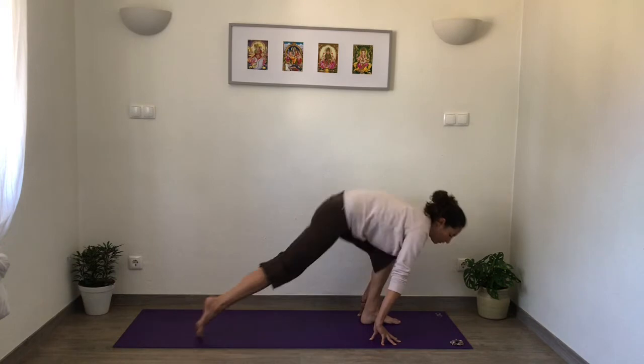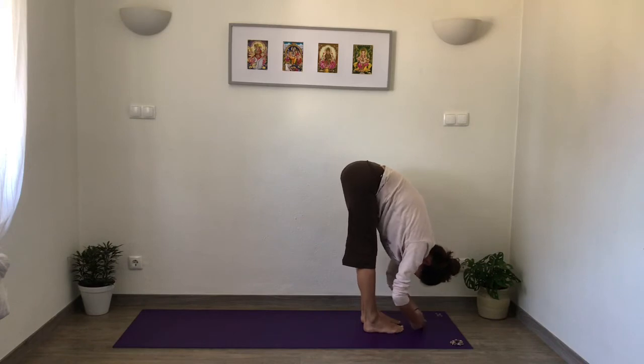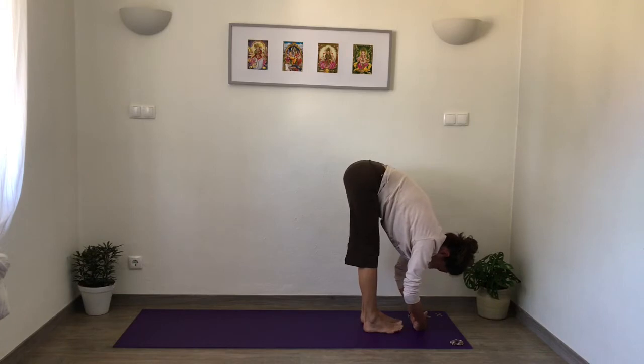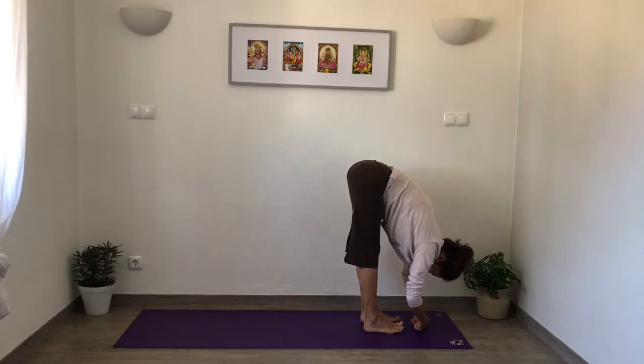And bring the right foot to meet the left. Keep a little bend in the knees to start. Allow the back to soften and round. And seeing if it's an option to start to lift the sitting bones to straighten the legs a little bit more without gripping the toes.